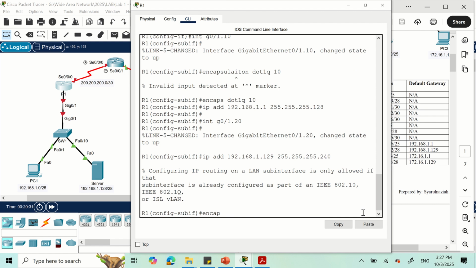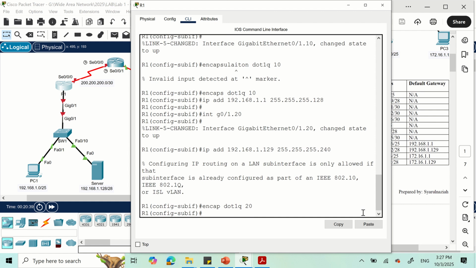You have to configure the encapsulation dot1q as well.